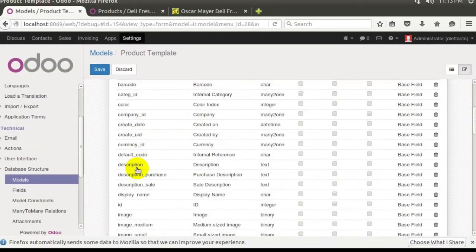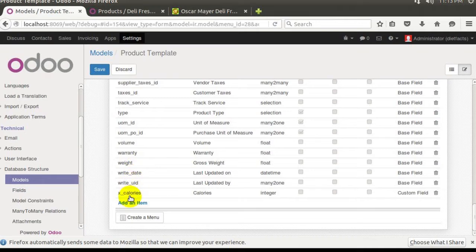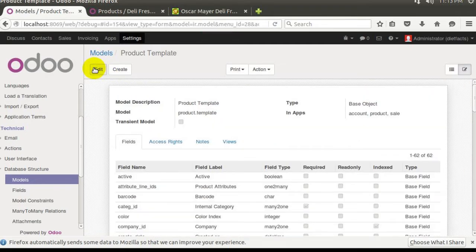And you'll notice at the very bottom now, we'll have an x_calories as part of our model. And we can hit save now. And Odoo's framework takes care of all of the underneath required programming to go into our Postgres database and update that model, which is a table inside of the Postgres database. But we don't have to worry about that. Odoo's taking care of adding everything into the Postgres database and letting Odoo now know that this field's available to us.